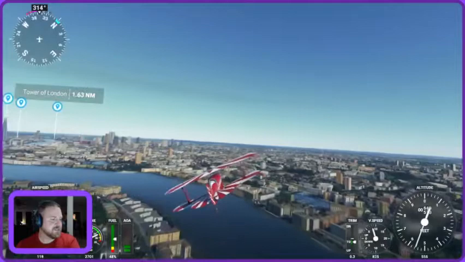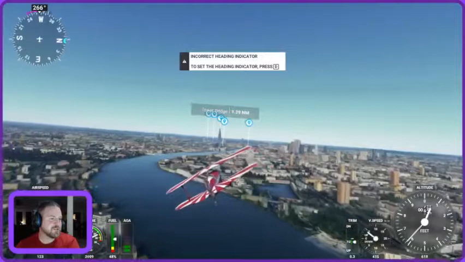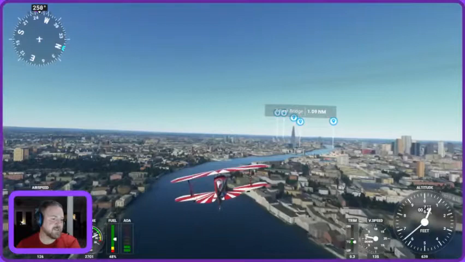Now, look, I like this. It shows you different things of what everything is, like the landmarks, which is pretty cool. Also, when people are flying with you, they will show you the name of the aircraft, the tail number, and the actual user itself. There's a bridge!